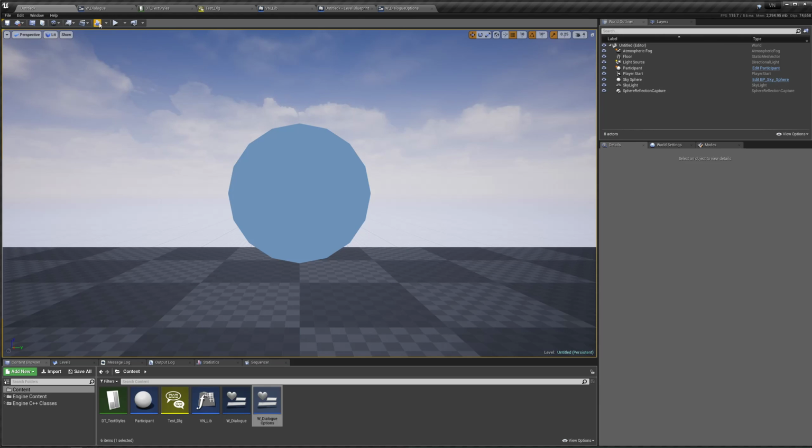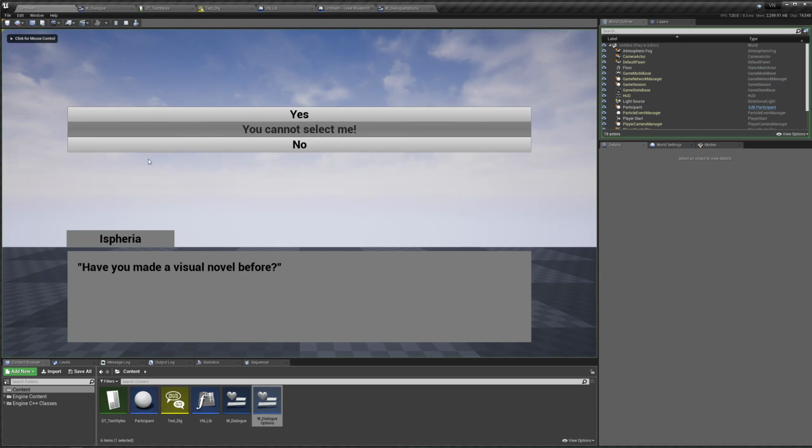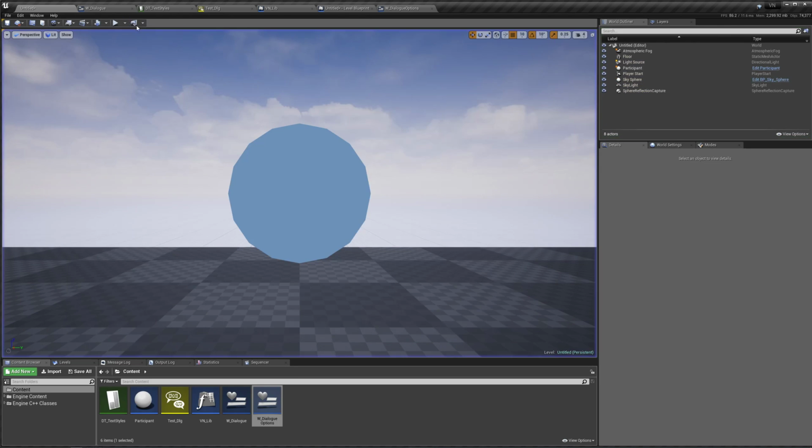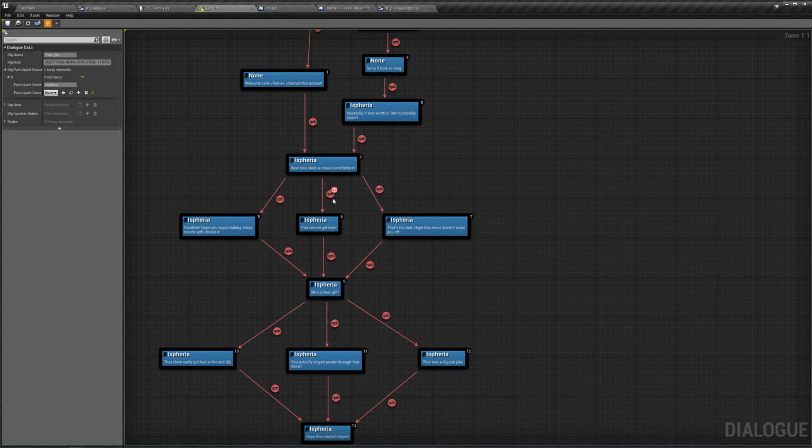Compile, save. If we hit play, our options should still show up. And if we want to, over here, say, you cannot select me, you cannot will now be in red. Sorry, we don't add the ending tag to it. We just have to add the red.